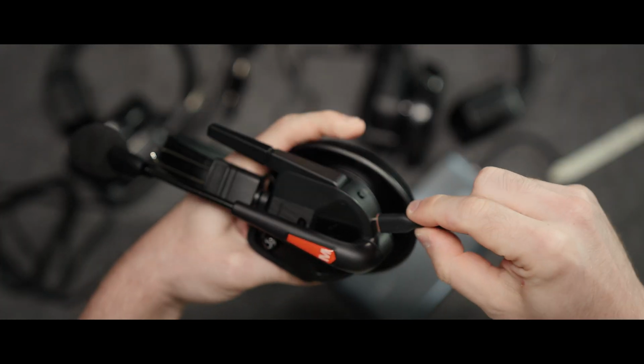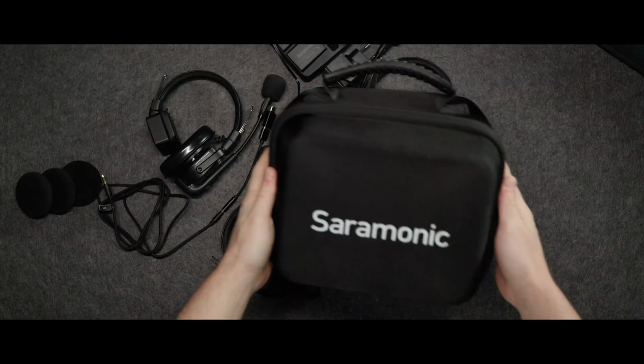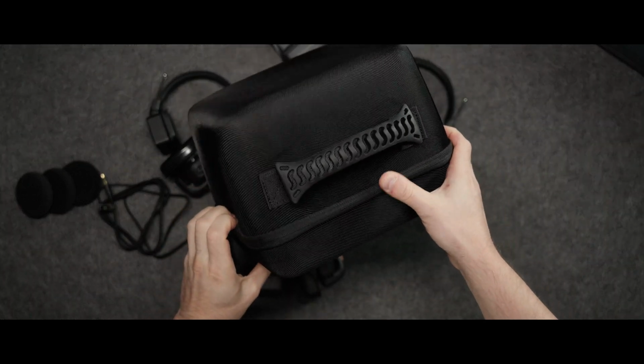WiTalk 9 units feature a strong frame. They are IPX5 water resistant. Use aviation grade ear cushions that are sweat resistant, noise isolating and replaceable. Or at least that's what Saramonic say. So let's check this out in detail. First things first, what do you get?